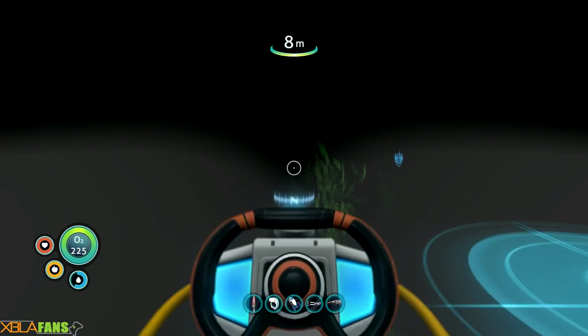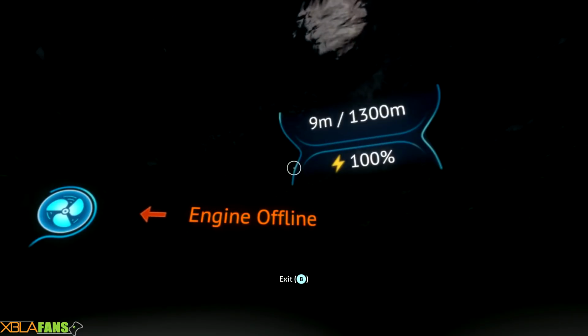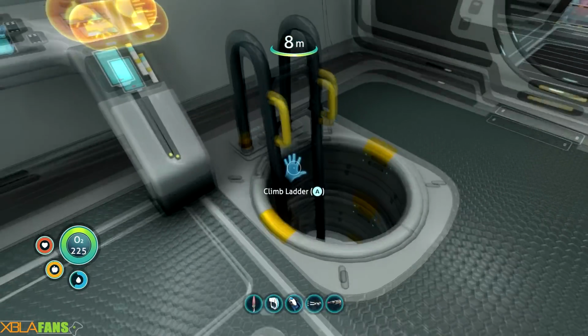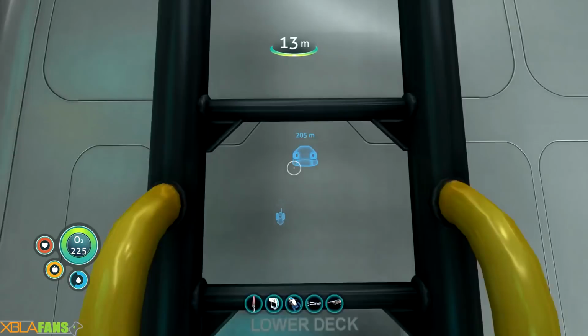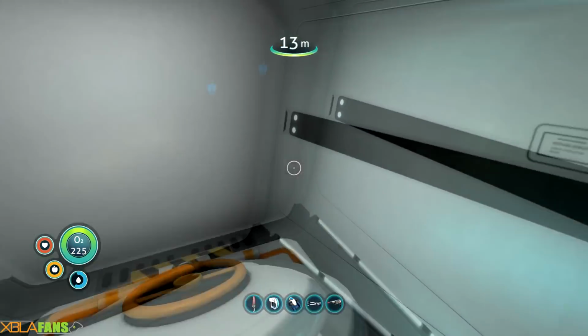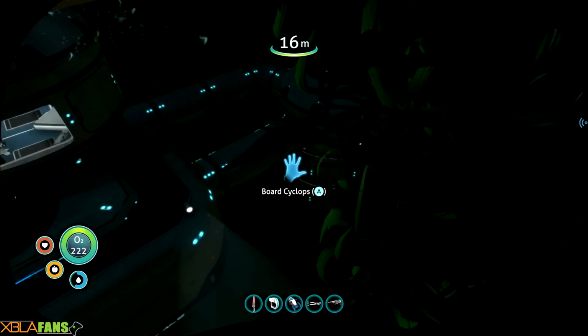But let's see, hold on. So the crush depth of this thing is 1300, and I think that the prawn suit is a little bit more. And all the modules in these ships can be taken and upgraded and fun stuff like that. So let's go ahead and show you just the basic cycle of the game.